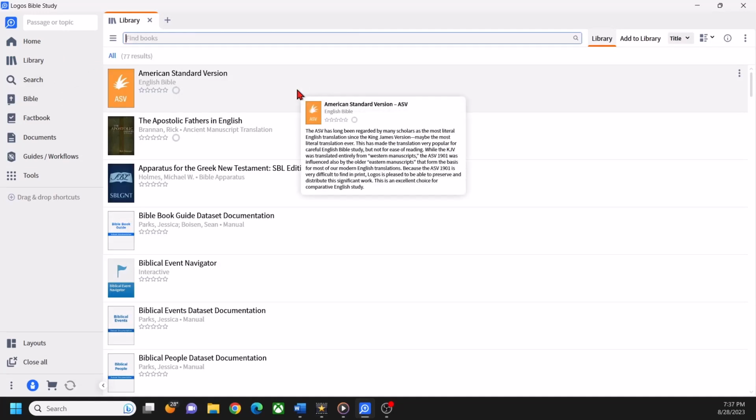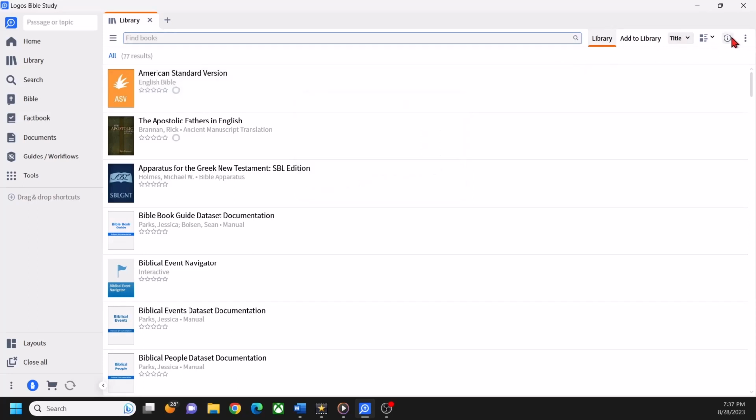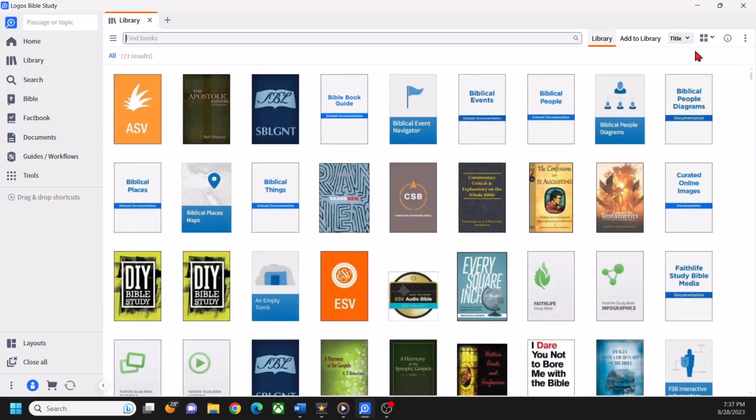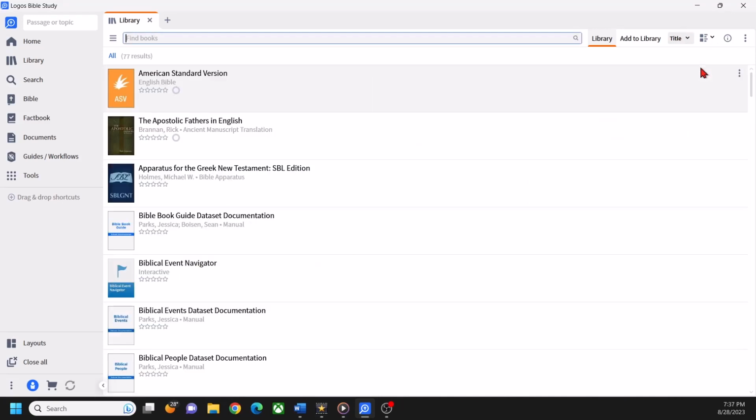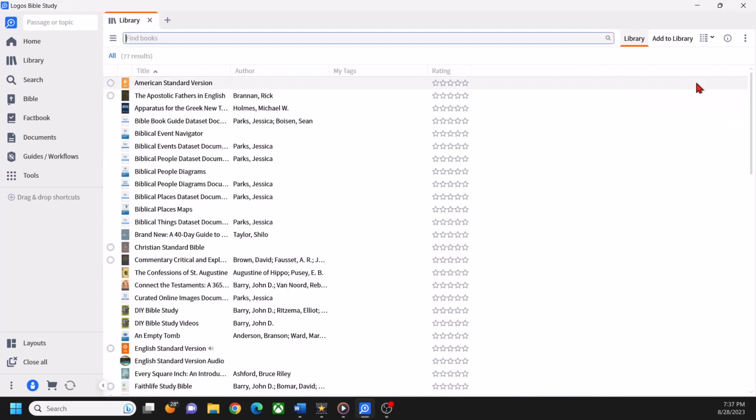Now the first thing I want to do is to change the view of the library. Now there's three little icons here, this kebab icon, then another one, and the third one in from the left hand side, if you hover over it, says change book display mode. If you click on that, you can change to cover view, which is larger icons, or you can change it to tile view, which is the way it comes out of the box, or you can change it to details view. So that's what I want to work with, is details view.